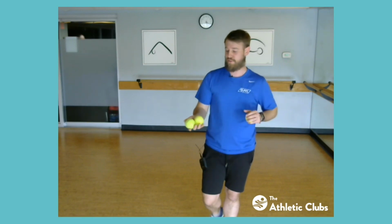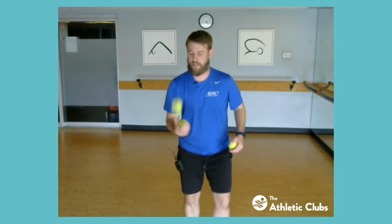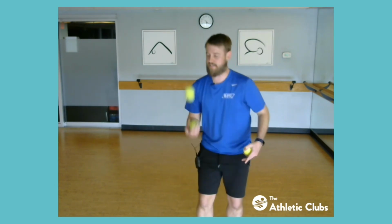How do you do this? If I break it down for you, it's going to be really easy. All that's happening is this hand is doing what I just taught you. You're catching those balls in one hand, and you're keeping that motion going. And then all you're doing is tossing this one up in line with the outside ball. So if you catch the pattern over here on the outside, you're going to get the third ball involved. Notice all I'm doing over here is literally tossing up a ball and catching it. That's all my non-dominant hand is doing. But if I do it in pace with the outside ball, this trick is called the fountain.